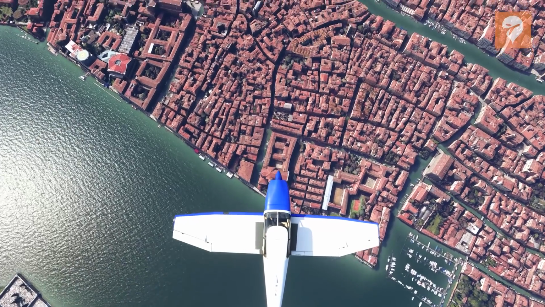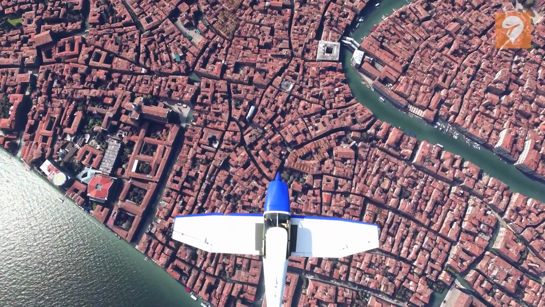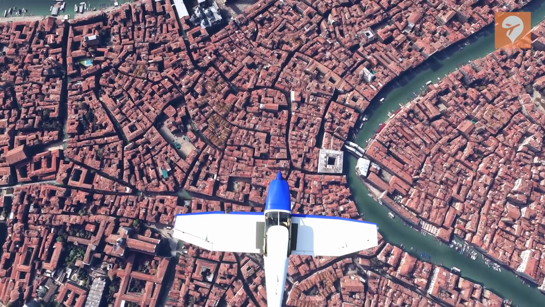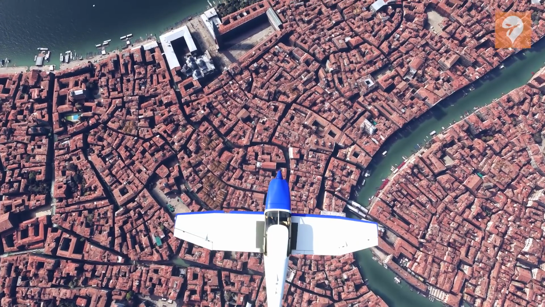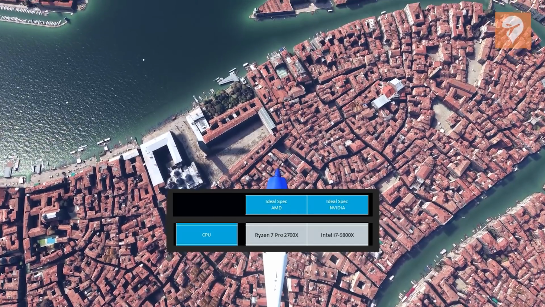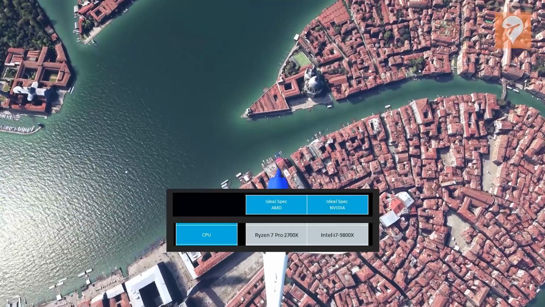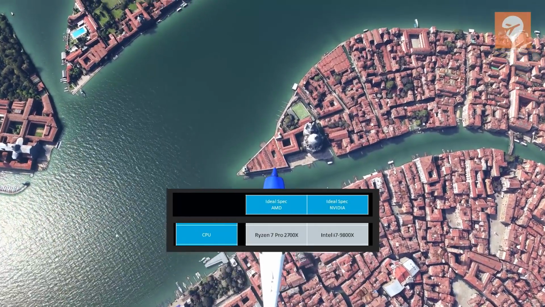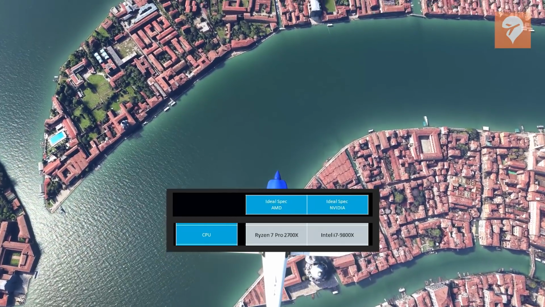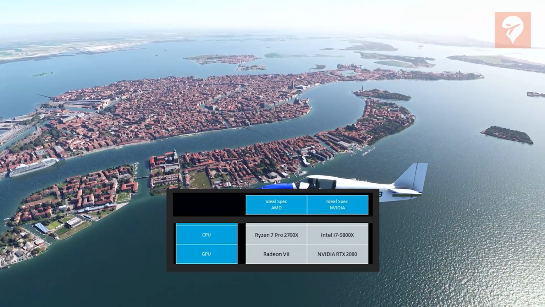Now, moving on to the higher end of the spectrum, the ideal specification. Of course, this is where those 4K 60 frames per second videos and screenshots are coming from Microsoft and other testers. You'll need the Ryzen 7 Pro 2700X or the Intel i7 9800X CPU. Now, those are some of the most powerful and the latest components you can get today, and as a result do cost quite a pretty penny. The same with the GPU, you'll need the Radeon VII or the Nvidia RTX 2080.